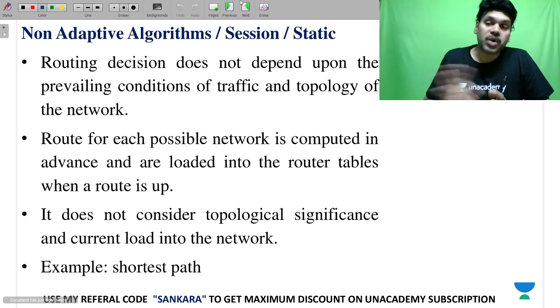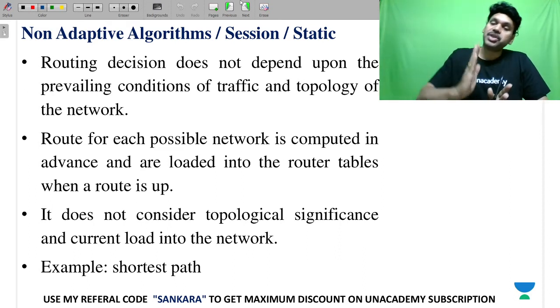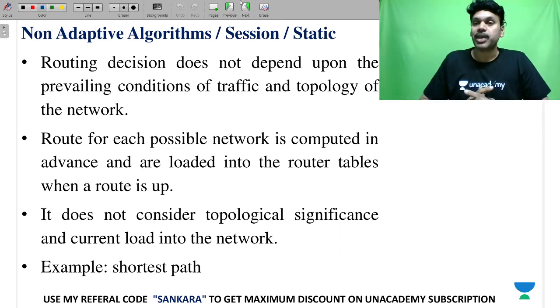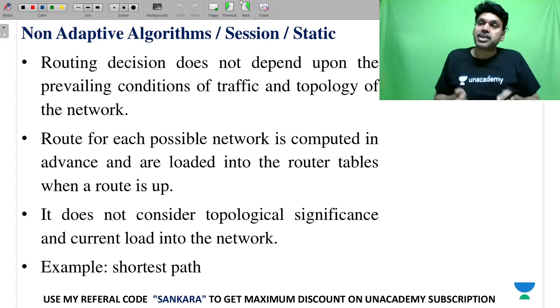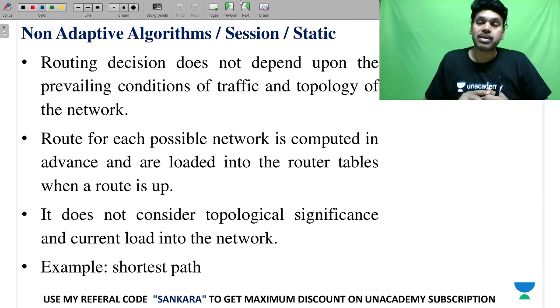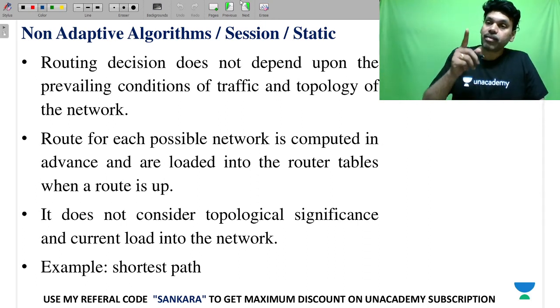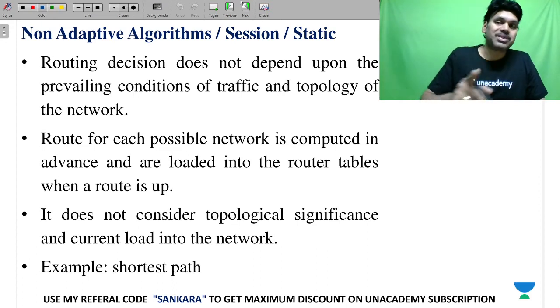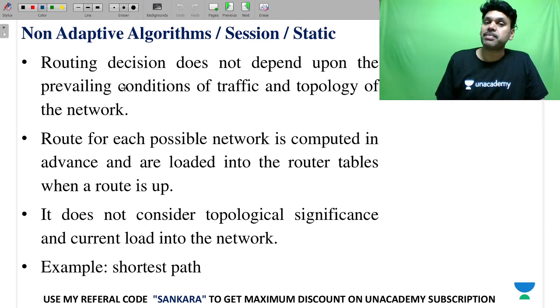So you can take your decision. But if you are using a non-adaptive algorithm, it won't give any other paths. Once the path is established, you need to traverse in that path only. It will not show any other paths to you, even though your path has got congested, or even though you have other shortest paths or no traffic jams. So that is the concept of non-adaptive. If there is congestion in that path, you need to traverse in that path only. You can't change your direction. That is the meaning of non-adaptive.